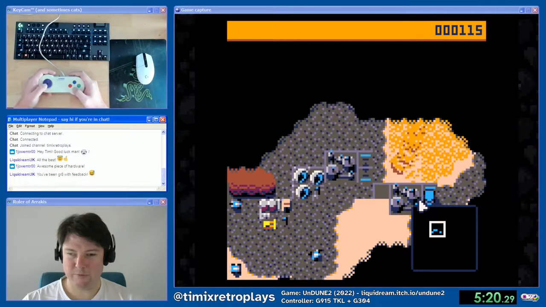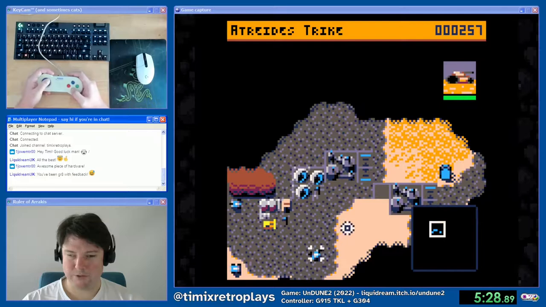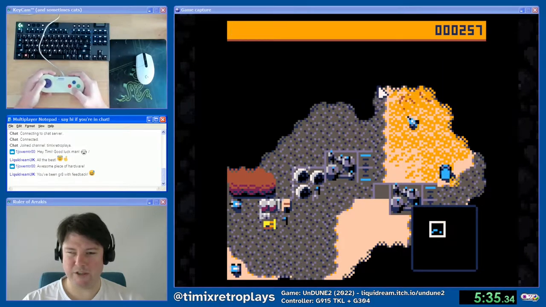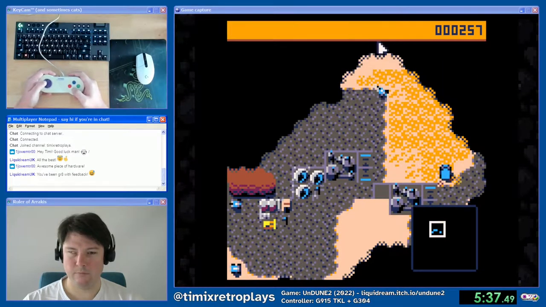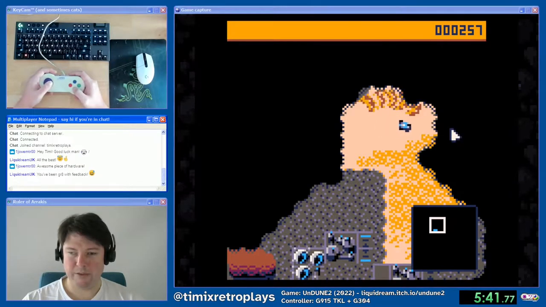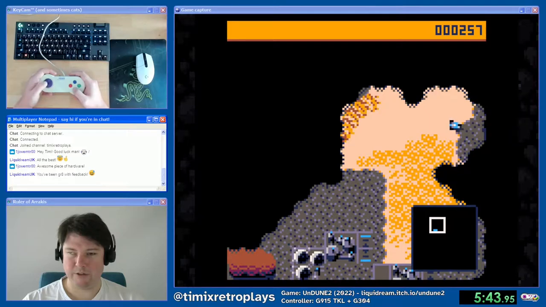This is not optimal for a speedrun. Is it worth doing something different here? Yeah, the sandworm also doesn't really, it doesn't obviously chase a particular unit. So me doing this, I don't think is actually giving it a decoy to chase.